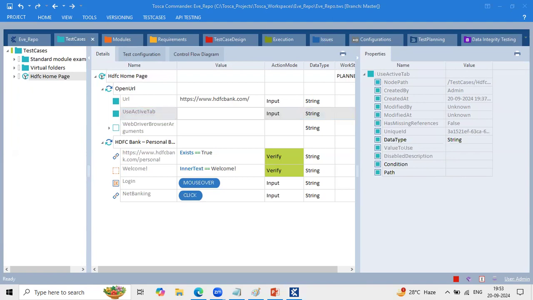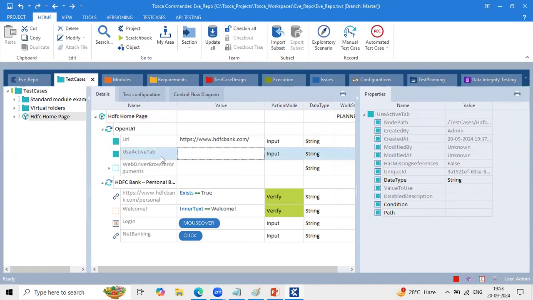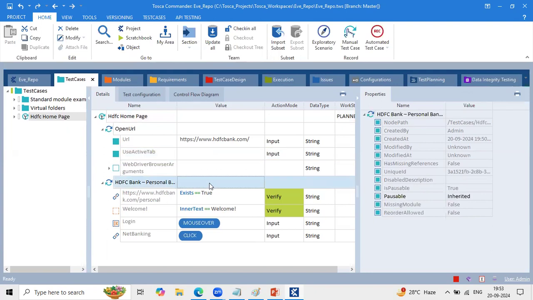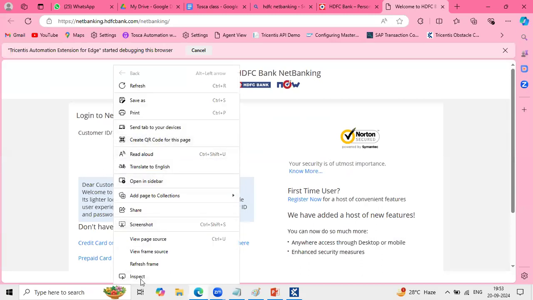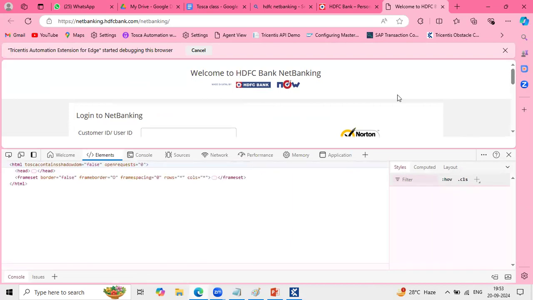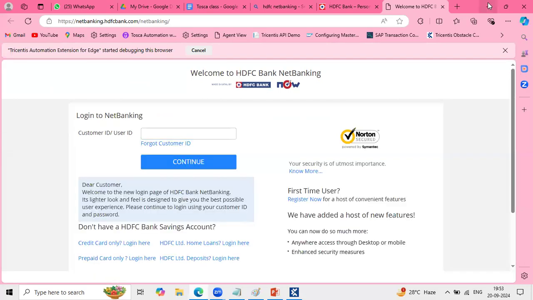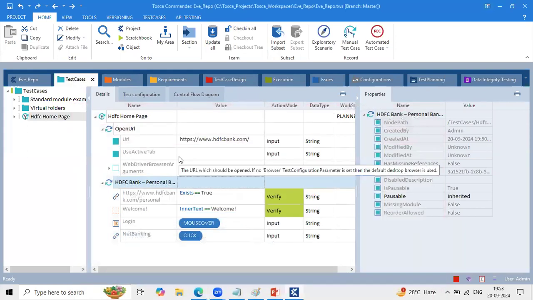Yes, I have one question. Is making this unique activity compulsory? It's compulsory for any automation, not only for Tosca. To make it unique in Selenium, we do an inspection of this control. We write the XPath or CSS to identify the locator. In a similar way, to make controls unique in Tricentis Tosca, we go with the scanning mechanism. In that scanning, we apply all the possible ways to make it unique.